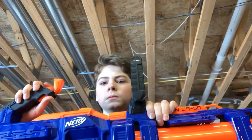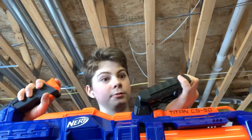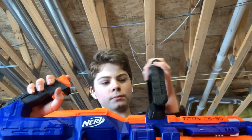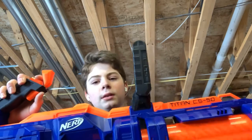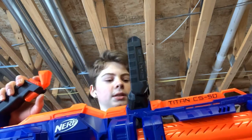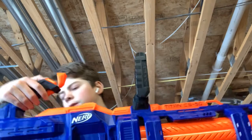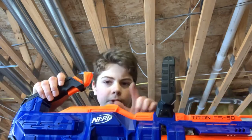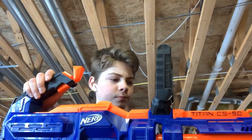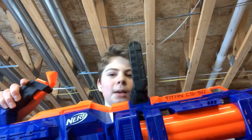Everybody was so excited for it because it had a 50 round drum, which was brand new, and a rotating barrel, brand new. But when it came, it was kind of a letdown because it was a lot of money for basically a big, more aesthetic, big drum, slower shooting Rapid Strike. Which I thought was a little sad because the rate of fire should be like a minigun, but instead it went pew, pew, pew. But yeah, so I got rid of that last part and made this thing epic.